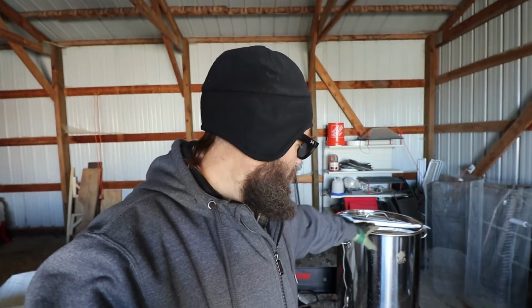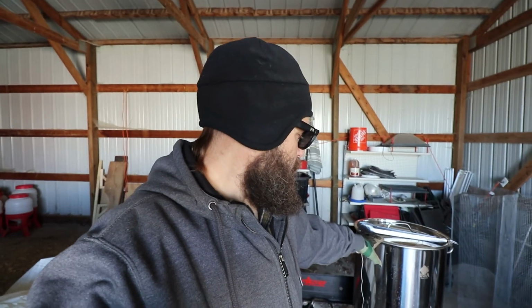Anyway, today we've got a couple things going on. It's a lovely Sunday, so we're gonna get the pigs fed like always. We're gonna go check on the sheep. After we check on the sheep, we've got this beautiful 64-quart stainless steel pot full of chicken bone broth. So we are going to can this today.